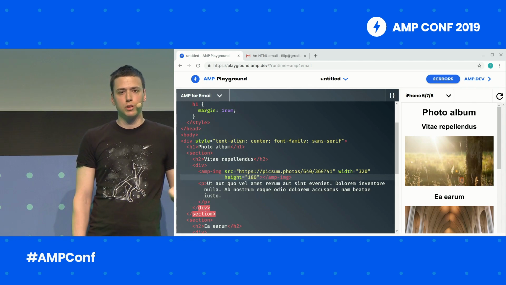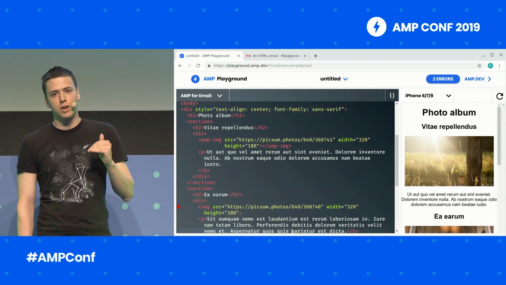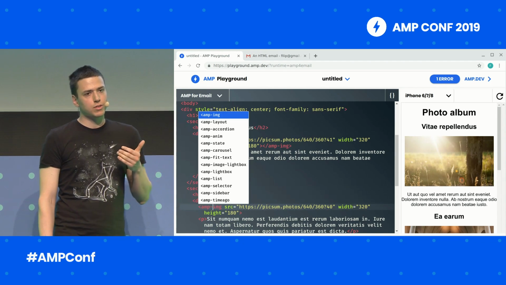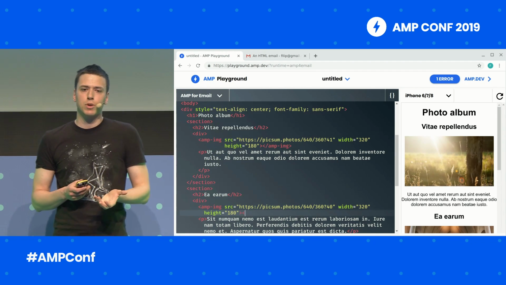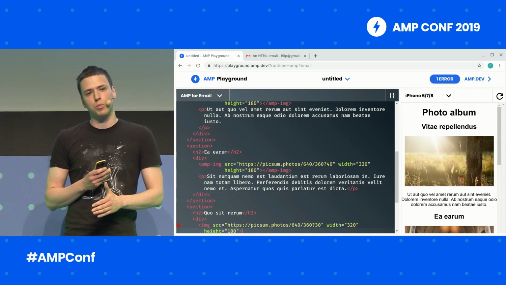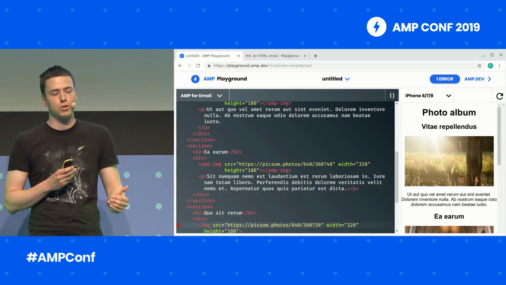Another thing I want to bring your attention to here is that all URLs are absolute. We cannot use relative URLs in emails. This is simply because relative URLs don't really make much sense since you'll be in your email client and not on a website. So just keep that in mind when you're making emails. All URLs will need to be absolute.